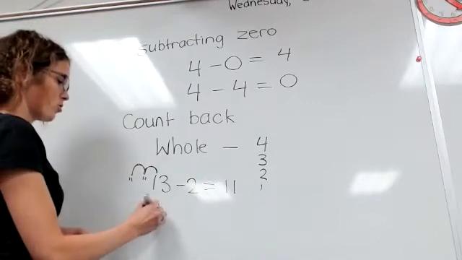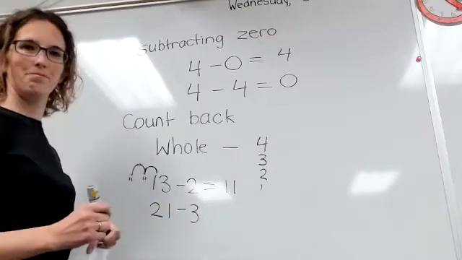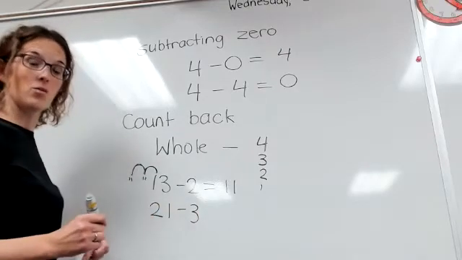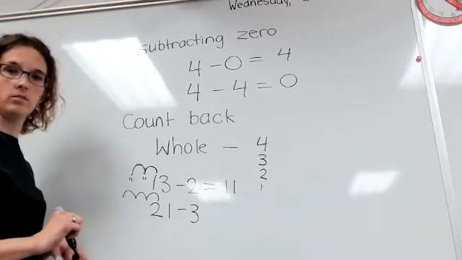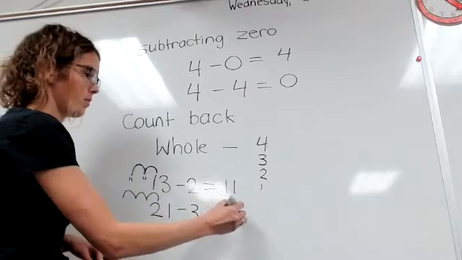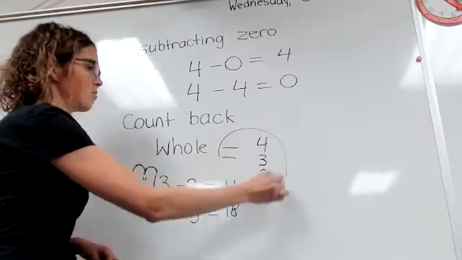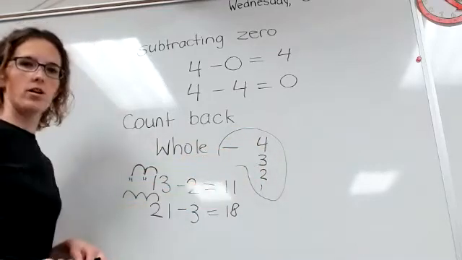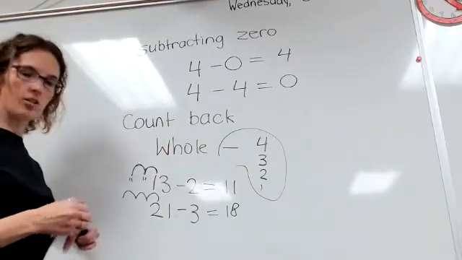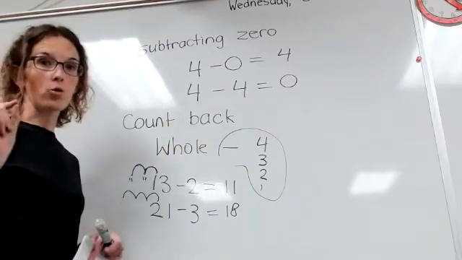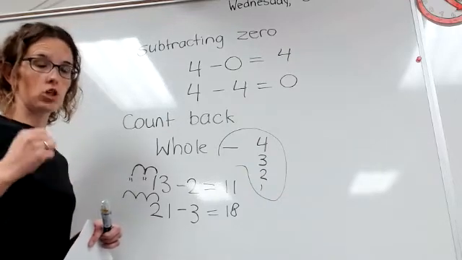All right, how about 21 subtract 3? Hop back in your head. 21, 20, 19, 18, right? Answer is 18. So when do you use count back? When you're subtracting a small subtrahend. When you're subtracting, the part isn't that big. You can just blink, blink, blink, hop back. So imagine a number line. You have to start being able to do it without a ruler now. Do it in your head, or use your fingers if you need extra support, but try to do it in your head.